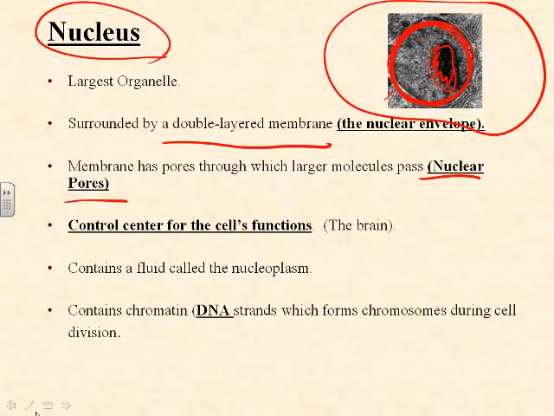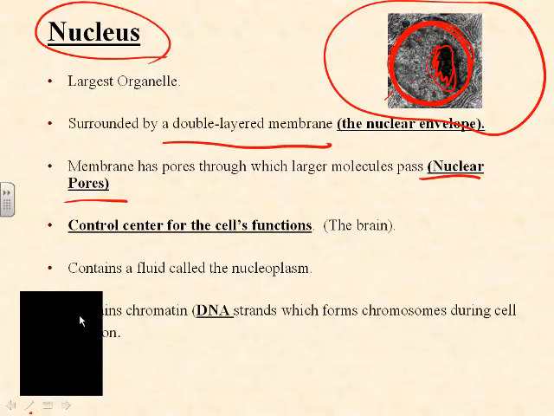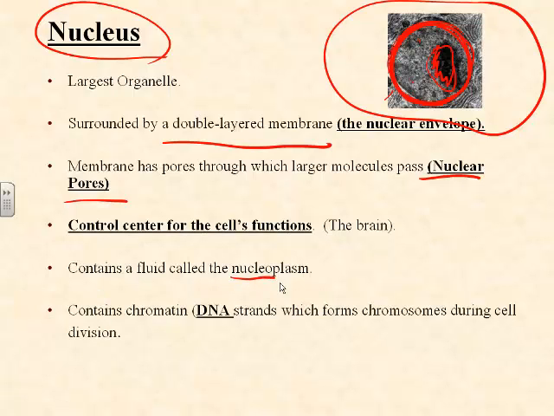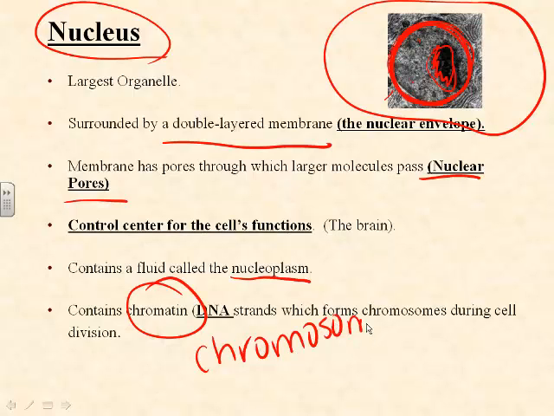And inside, just like the inside of the cell contains cytoplasm, the inside of the nucleus contains nucleoplasm. Within that brain also is the chromatin. Now you might be used to the wording chromosome. Chromosome is what it's called when it's dense, just before it goes through cell division. When it's loose like a goose inside that nucleus, it's called the chromatin.